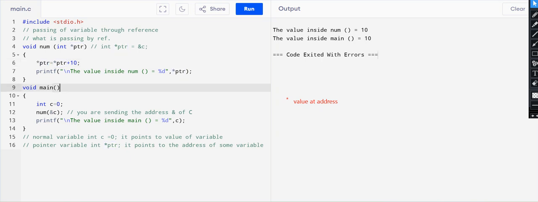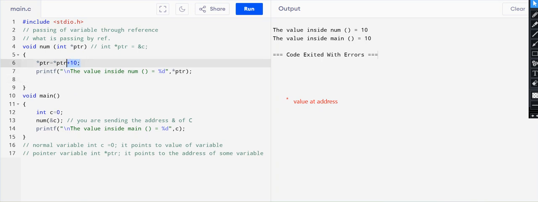Right, now let us understand it once again in more detail. Suppose I am once again writing star PTR is equal to star PTR plus 10.